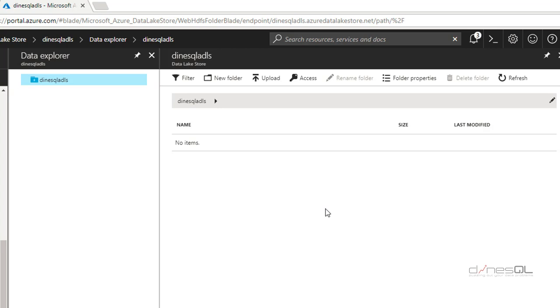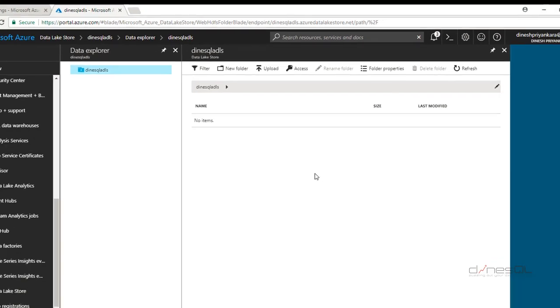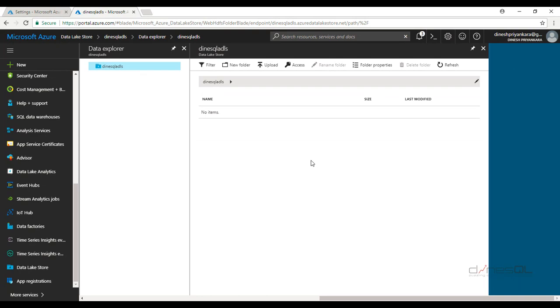Now, in order to make sure that the Data Factory account can access this, we need to give permission. So this is how we have to give permission. We need to create an app registration, and when you create the app registration, you'll have the app registration ID and the secret key. We have to use the ID and secret key with the pipeline, and then we need to make sure that this app registration has enough permission for accessing this data lake store. Right, so let's see how we can create an app registration.